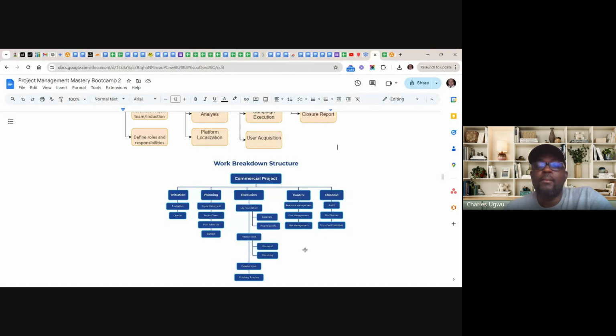If you look at this, you will see that this is the work breakdown structure for construction projects. This is not mathematics. You have to apply some level of creativity and originality and make this work stand out the way you want it.